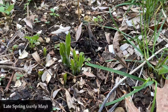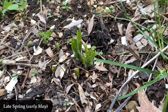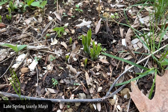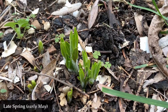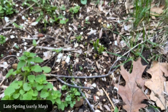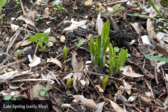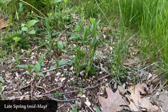Here you go — this is late spring. Like most of the milkweeds, butterfly weed comes up in late spring. Here you can see they're maybe about an inch tall; the leaves are still all kind of bunched up as they're just coming out of the ground, a little fuzzy. Some of those tiny little nubs coming out of the ground are only about a quarter of an inch tall at this point. This is what Asclepias tuberosa looks like coming up in late spring — for me that's early May. Whenever late spring is for you, that's when she'll start coming up.